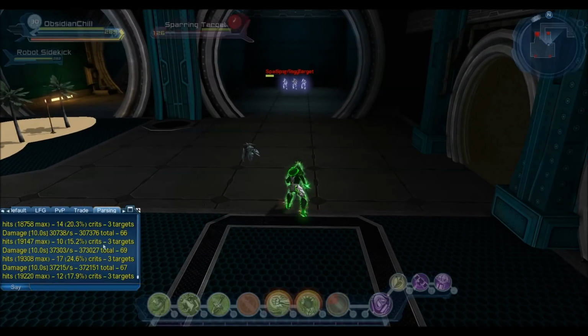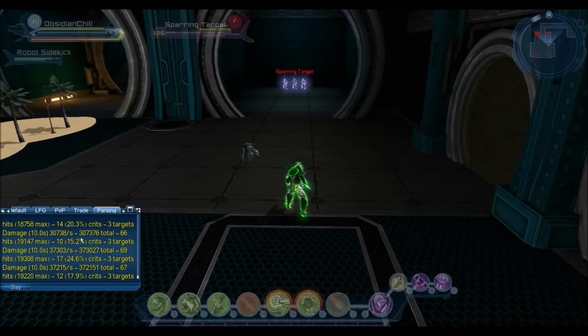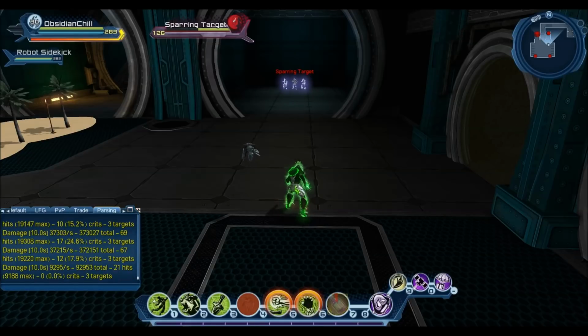So for the max range rotation, sitting at around 37, 37, 37, 37. That's just terrible crit percentage. I think I'd restart the soda as well. So obviously nothing to write home about, but max range light is not where you want to be. You want to be closer to mid-range so you can use whips. So let's get into that rotation here.